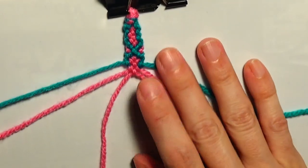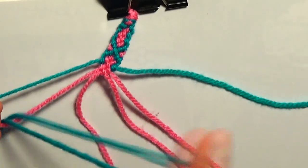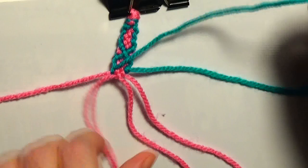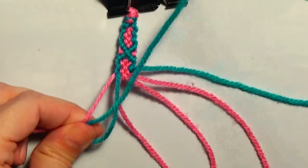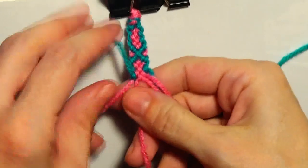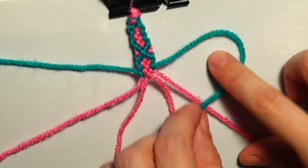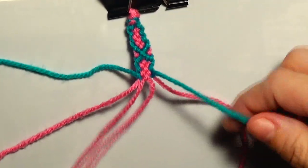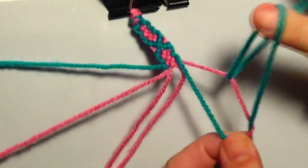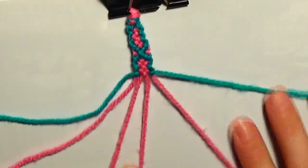Again, I will make one forward knot with the green cord and one backward knot. On the other outer cord, I will make a backward knot. And a forward knot. Again, my green cord has remained on the outside.